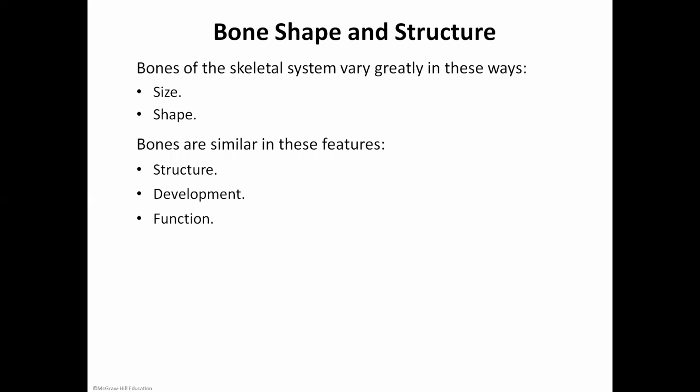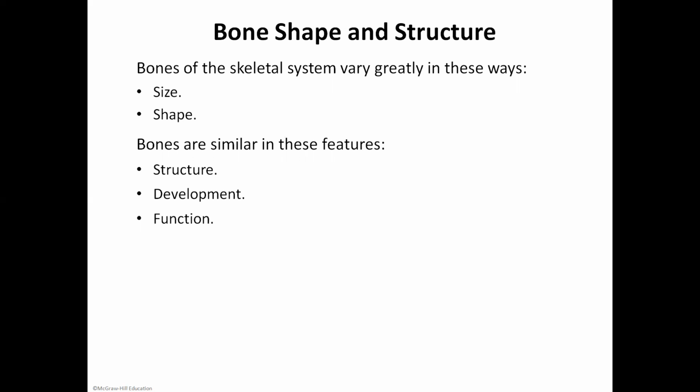When we talk about bone structure, it's something to think about that bones are going to vary in their size and their shape. So obviously the bones in the skull are not going to look like the bones of your femur, your thigh bone, but they do have some similar features. The big thing is how they're structurally composed. So again, they are going to have this compact bone, this spongy bone. They're going to be made up of different types of cartilage and bone cells to create different tissues. And again, they will have blood vessels and they'll have nerves. So structurally, they're pretty similar. Development can vary, but for the most part, it's pretty similar.